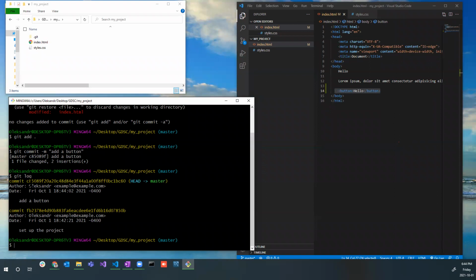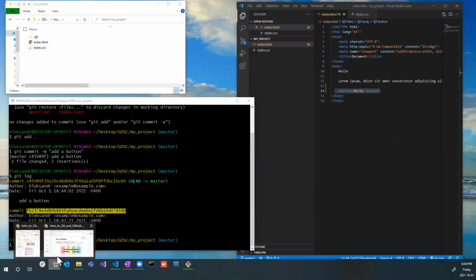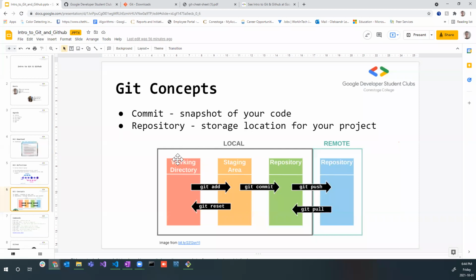I will not show it to you, but you can maybe read it in the meantime, since we have limited time. You can go back to that commit if you want to, to that specific point in time, so you can travel in the past essentially. So that's about it. Now we covered that part.